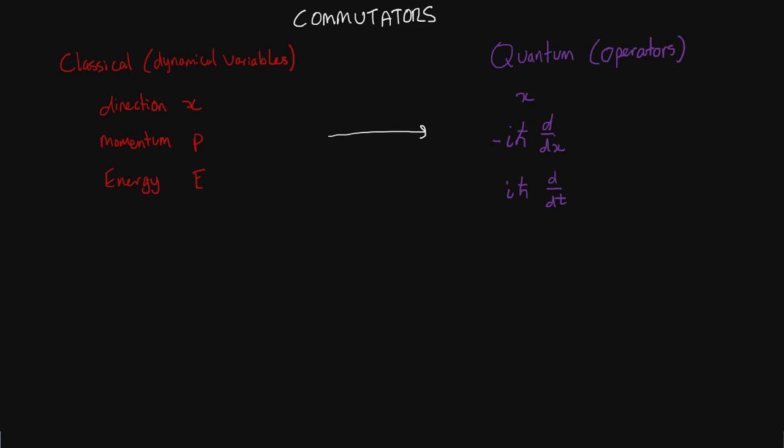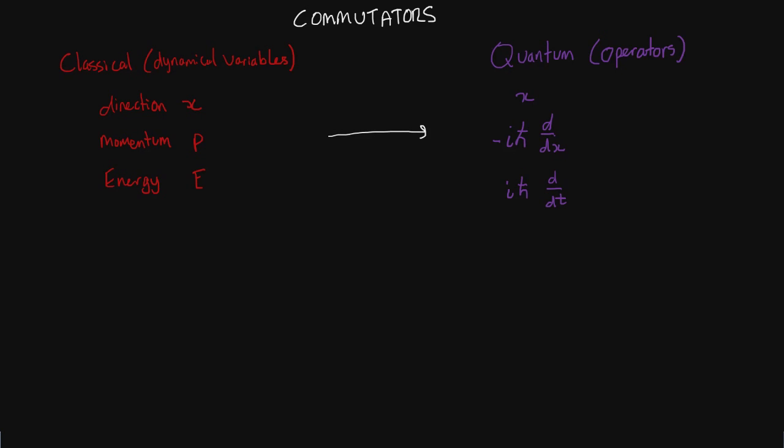You've probably heard the word commutator thrown around a bit in quantum mechanics. Today we'll have a look at what commutators are, and we'll illustrate how they work through a basic example. Before we get to that, however, let's go back and have a quick look at what operators are and how they work. In classical physics, we define dynamical variables.